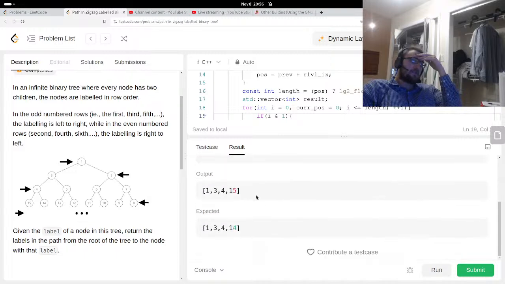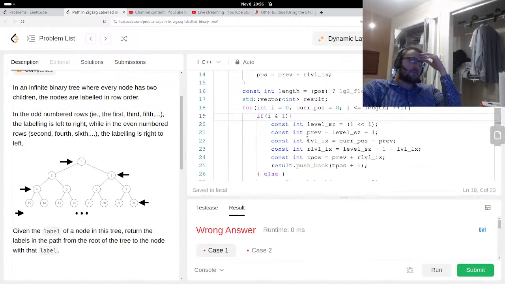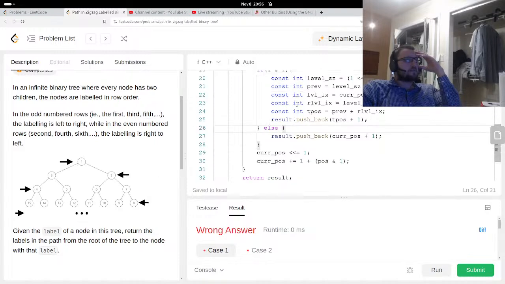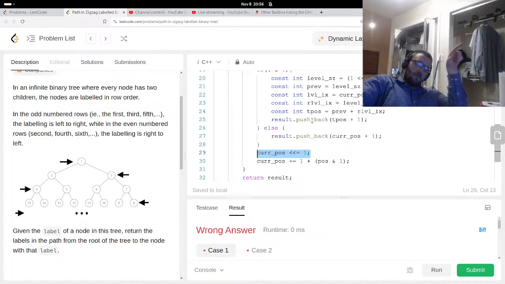So 1, 3, 4. Okay, 1, 3, 4. And then now, after adding 4, current position is 1 to 1 to 3.